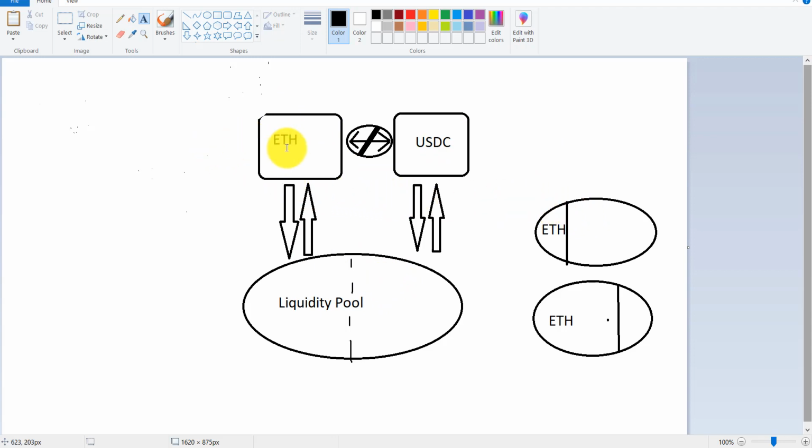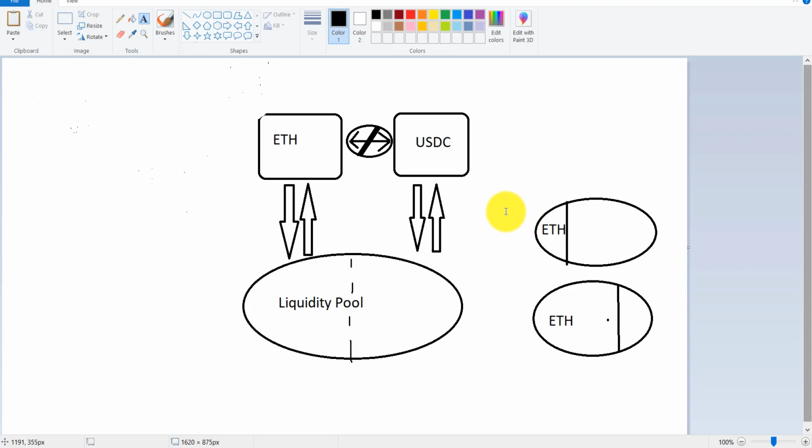Keep in mind, the transaction is: I have USDC, I want to buy Ethereum. So I deposit $100 worth of USDC, and from the liquidity pool I get $100 worth of Ethereum minus 0.3%. And if that keeps happening over and over again, they're leaving behind USDC, they're pulling out Ethereum. Again, Ethereum is going up in value. So in this example you have more value here than you did right here because Ethereum went up. I'm going to show you a real world example of this.